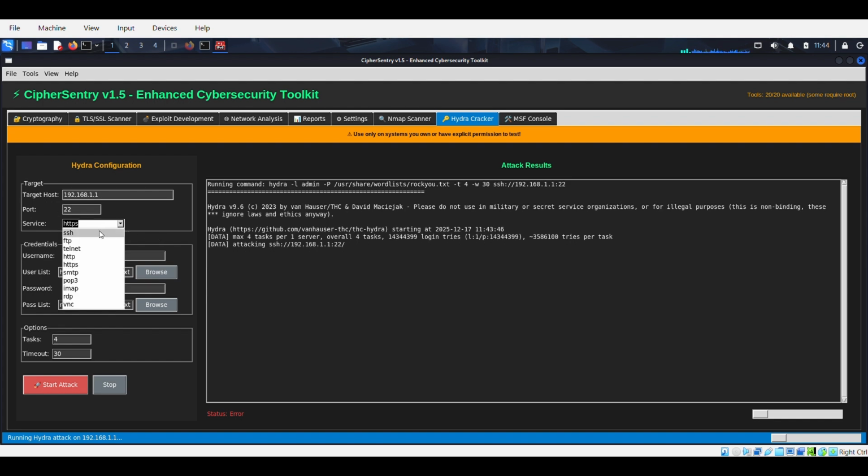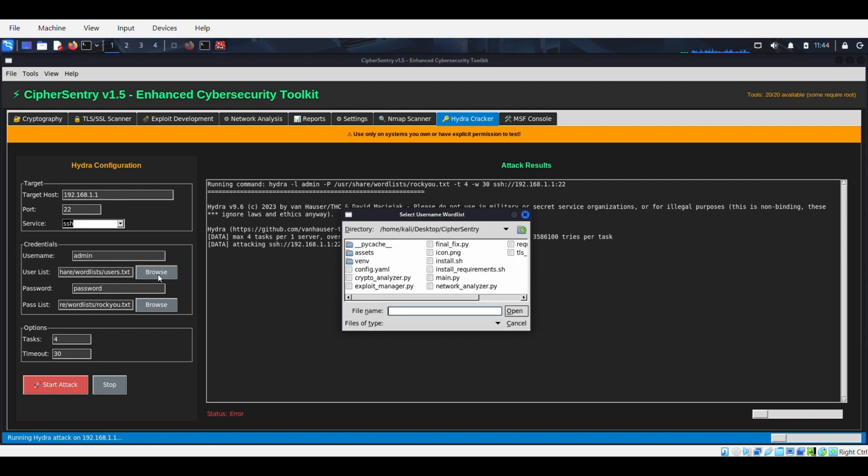last tutorial I was completely using a command line interface. Now I have implemented a graphical user interface where you can actually achieve the last project without having to use a command line. That is why I had to bring this brute force to the Hydra section. Now here we have a username. Let's assume you don't have a username, you don't know the username and the password at all, right?